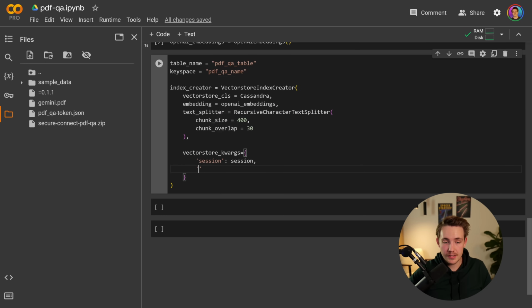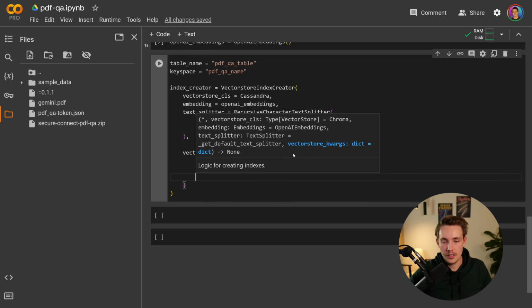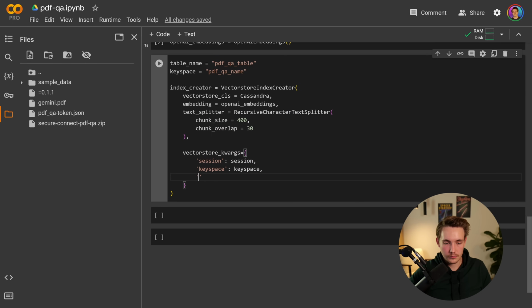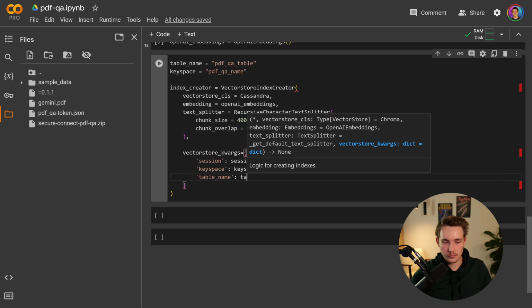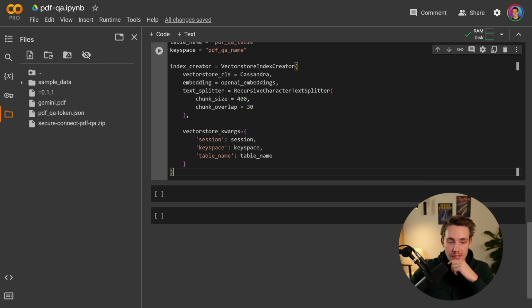We need our key space, and our key space will be equal to our key space variable. There we go. And the last thing is our table name. There we go. Now we should actually have everything.